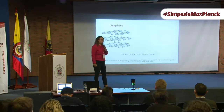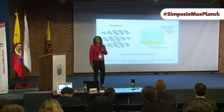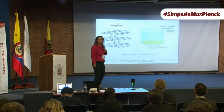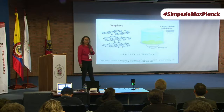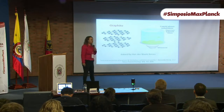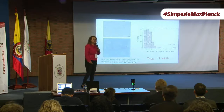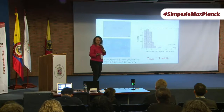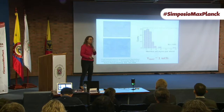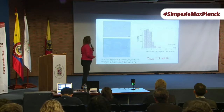Starting from graphite, I didn't want to use a sticky tape, so I developed a method to produce graphene in organic solvents. This method is now called liquid phase exfoliation — you just put pieces of graphite in organic solvents, sonicate it for a while, and you get graphene dispersions. It was the first time you could quantify a yield, before it varied between student to student who would be better with the sticky tape. With liquid phase exfoliation, you could actually quantify a yield of graphene production.